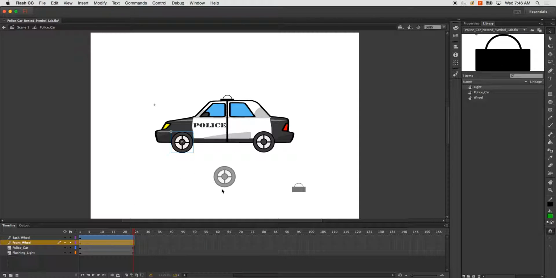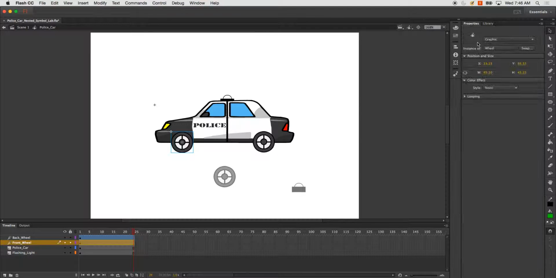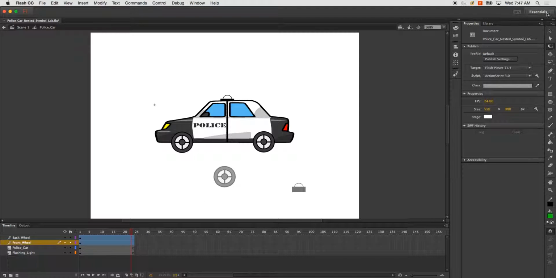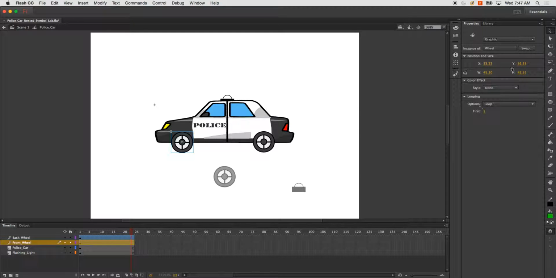If I select my wheel and I'm on the very last frame, the 24th frame in this case, make sure your playback head's scrubbed all the way to the end. And I can begin to create some animation. So it's a little tricky at first.